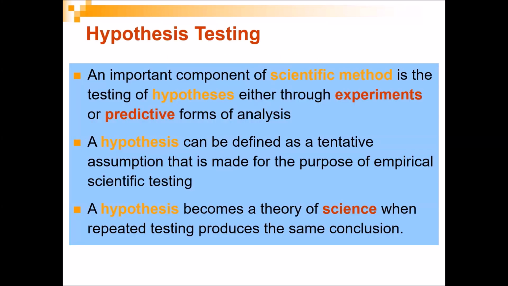Because with hypothesis testing, it's an important component of the scientific method to test hypotheses through experiments or predictive forms of analysis. We'll get into predictive analysis in a little bit, but a hypothesis can be defined as a tentative assumption that is made for the purpose of empirical scientific testing. This word empirical, has anyone heard this term before? It stands for measurable, things that we can measure.